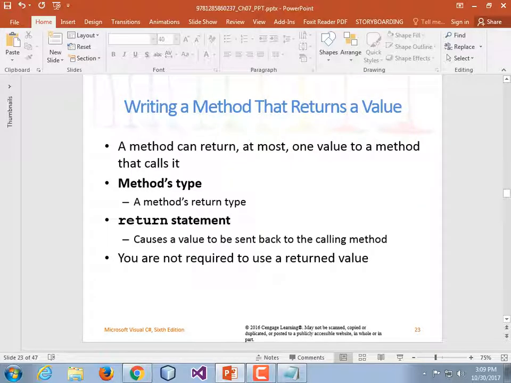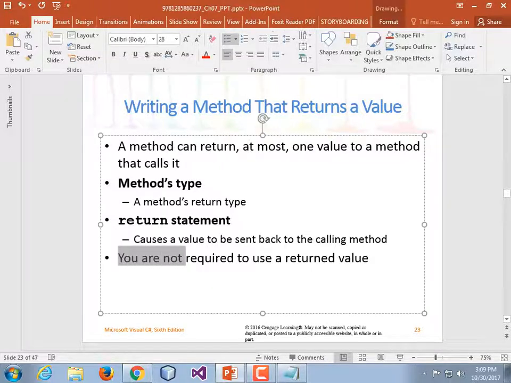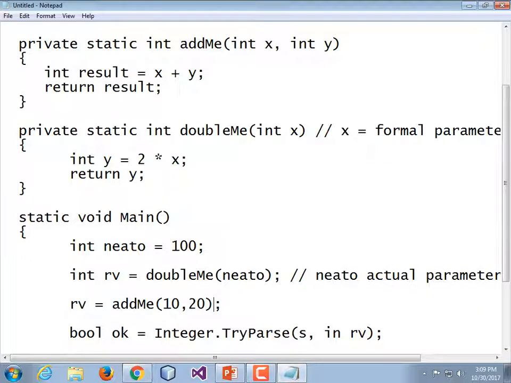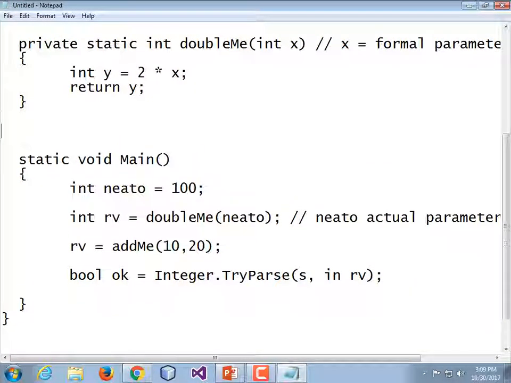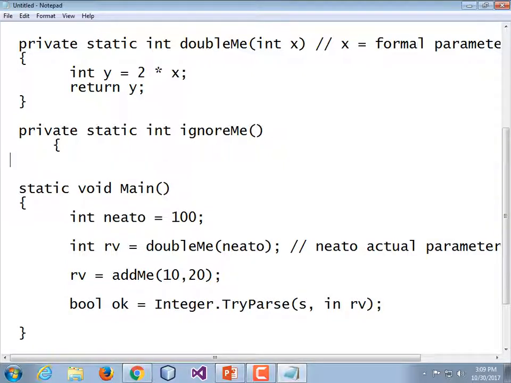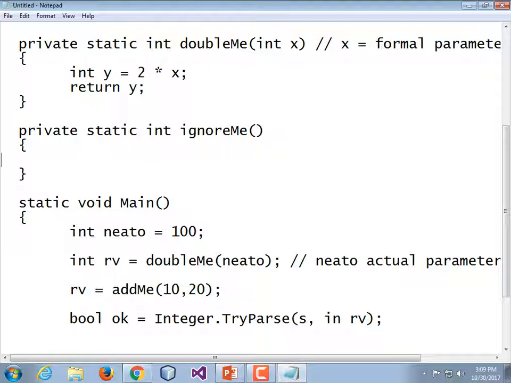Writing a method that returns a value. We've already demonstrated this. You're not required to use a return value, even if a method makes one. Private, static, int, ignore me. Who cares what it returns? Return 32.